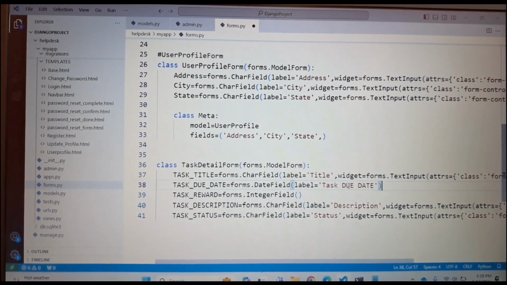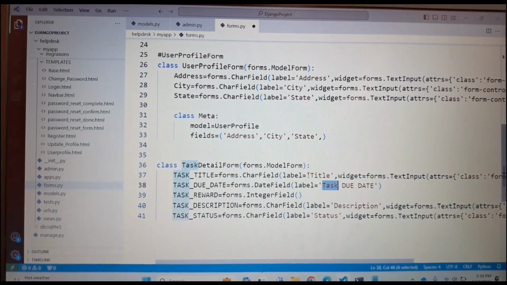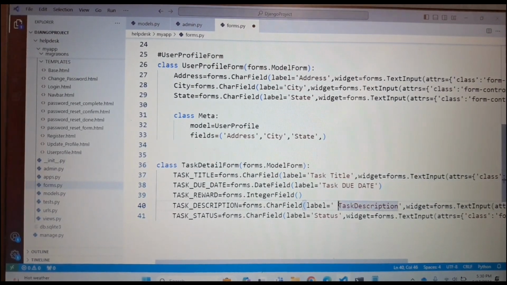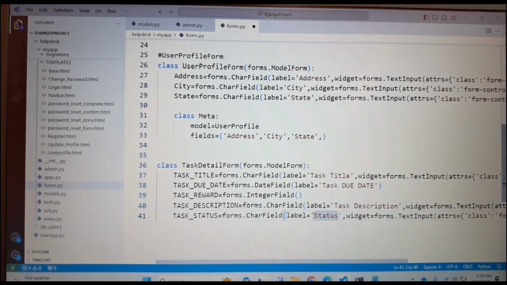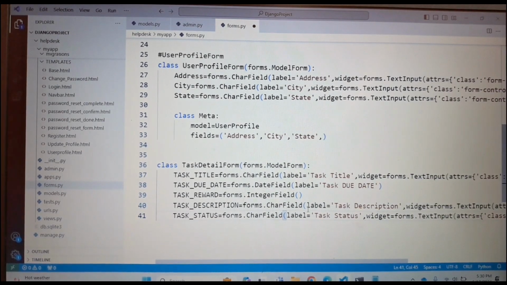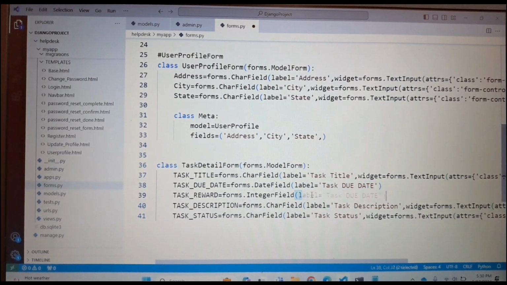Label task due date. Or simply, let me do a little bit of modification. For example, this one, task title, then this one, task description, and this one, task status. Now it's looking good. And simply copy this entire thing and paste here.